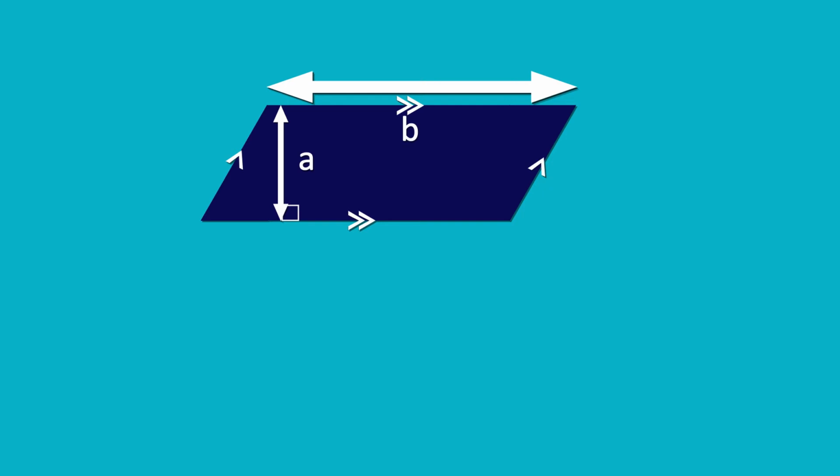Now for the crucial step. Let's assume we don't know how to find the area of a parallelogram. A really useful strategy in maths is, when presented with something you don't know, try and break it into something you do know. A parallelogram can be split into three shapes. It can be split into one triangle, one rectangle, and another triangle.